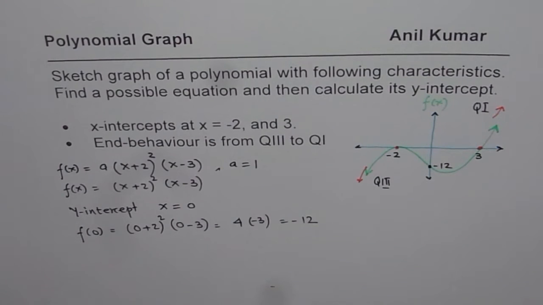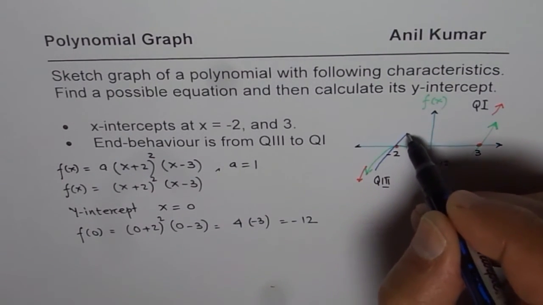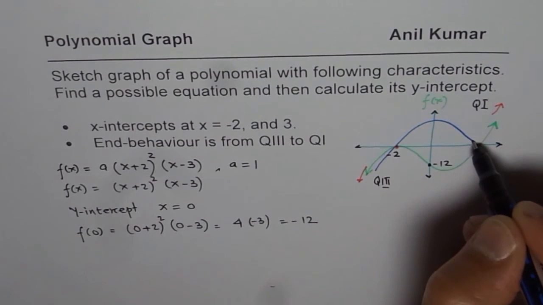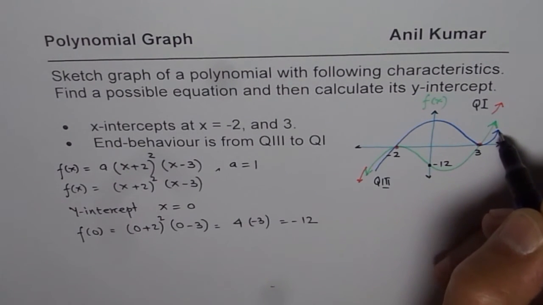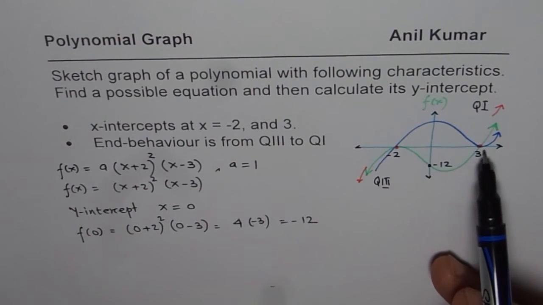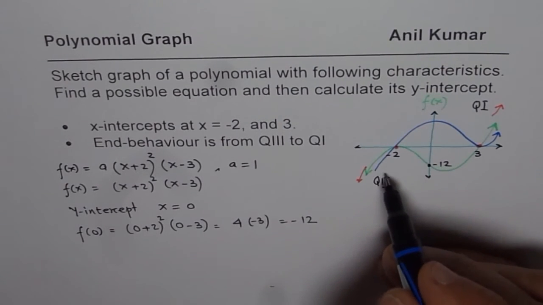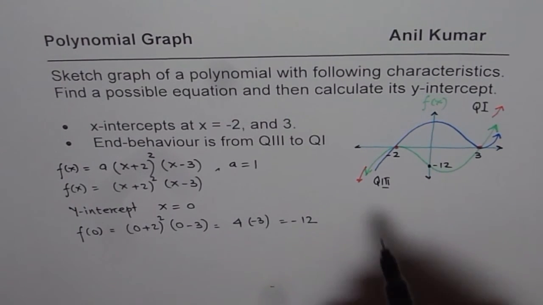You get an idea, right? So that is one way of doing it. Well, you could have actually sketched it like this also. That is to say, you could have gone straight here and then turned from this side kind of like that. Do you see that? So that is also possible. This is the second function, so you could take that as an alternate solution.